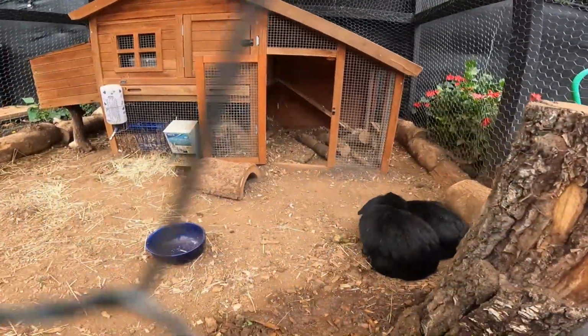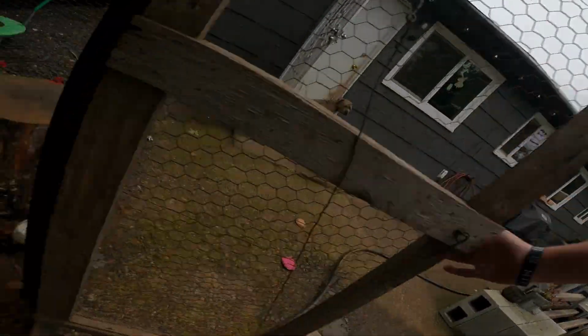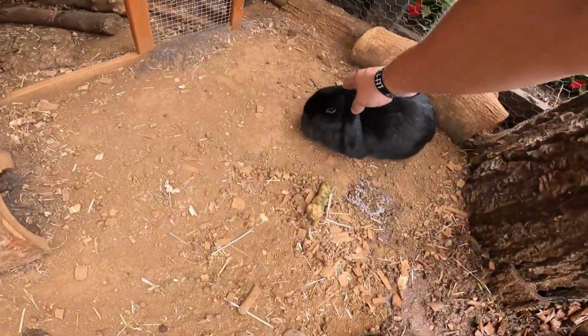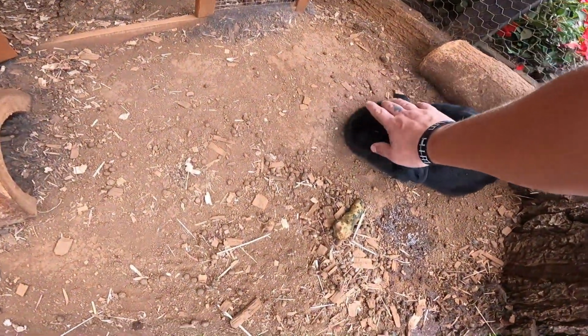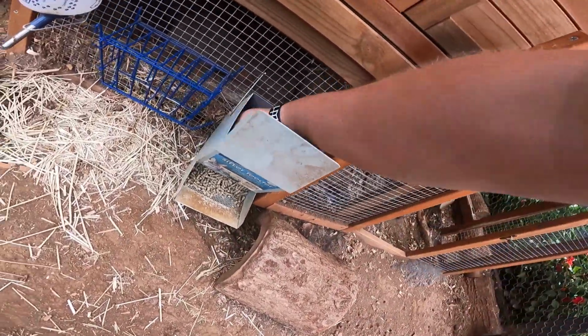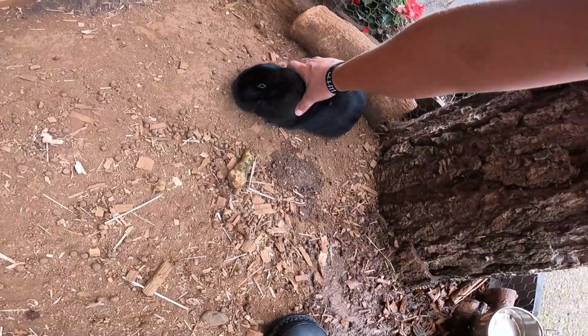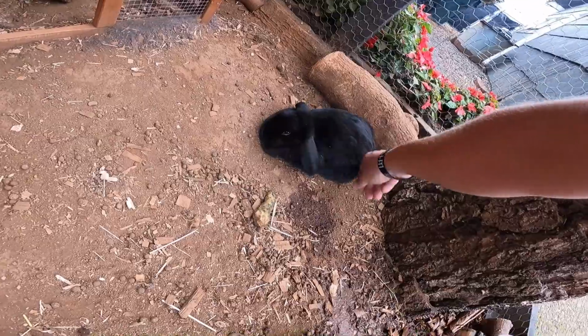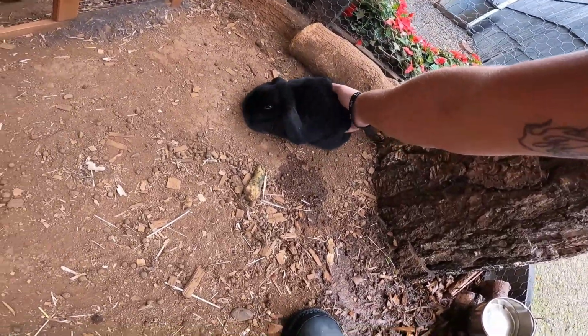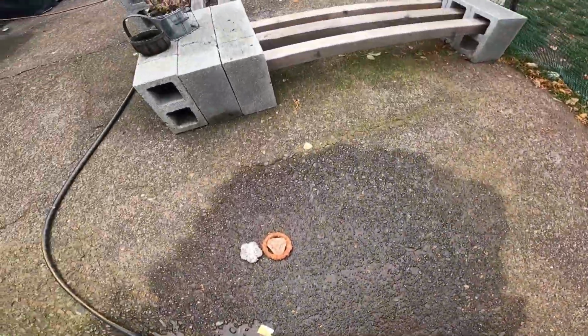Can't really see them there. But I mean, they're really thriving in here. They're really liking it. Well, let me see what I need. And I mean, hi guys. And at first when we threw them in here, they went from being handleable to pretty much not. And now they actually let us come in and pet them, and I check on them, and I pick them up and all that. Let's take their food bowl out, or their treat bowl I should say.